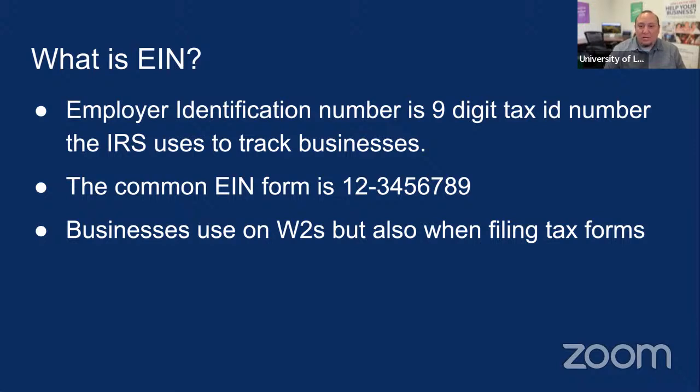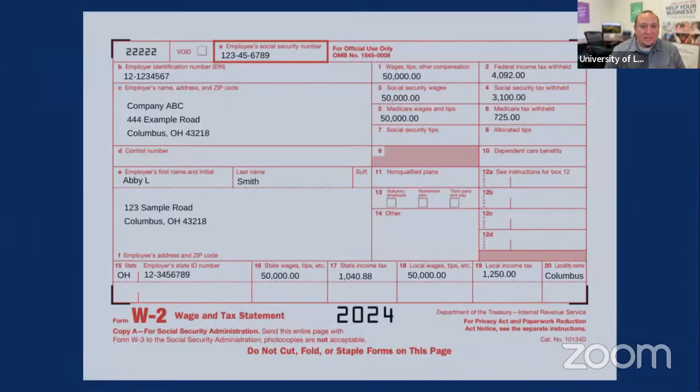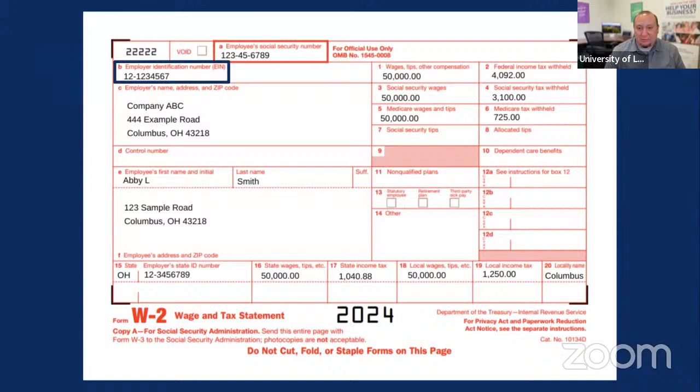But if you want to know what the EIN looks like on a form, we have this form here. This is a regular W-2 that you as an employee would have received if you are one. And it has this little EIN number right here. This is basically what you're going to be getting once you file. And we'll get into why you might need one in just a bit.